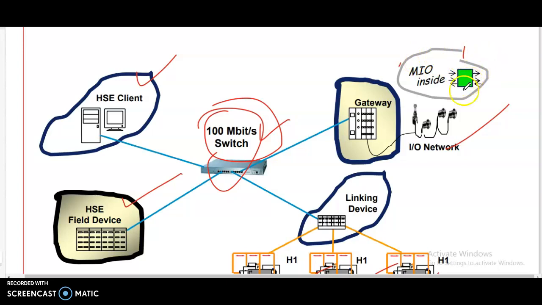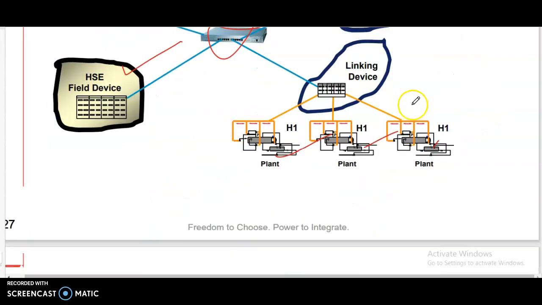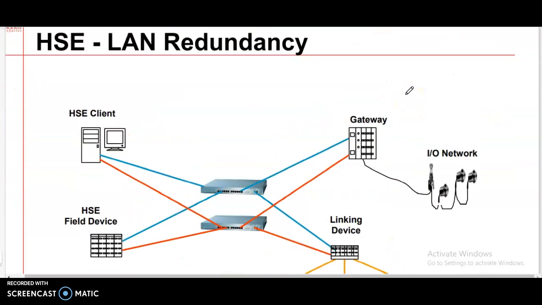Inside, MIO inside, HSE LAN redundancy. HSE client, this is router.